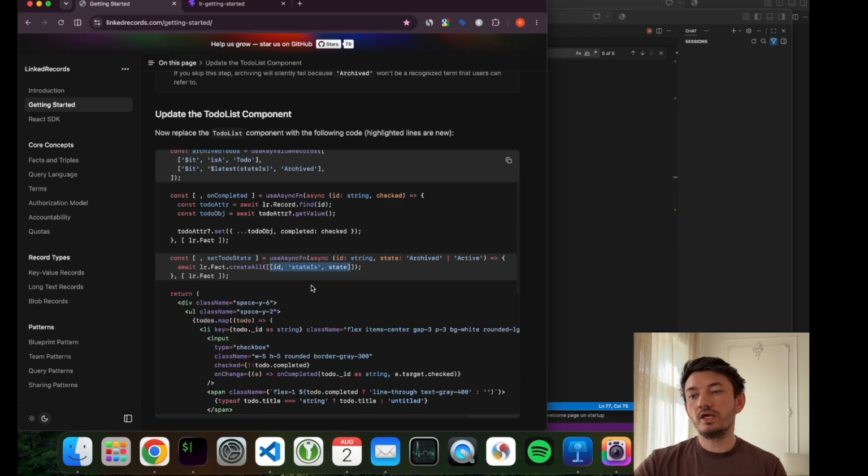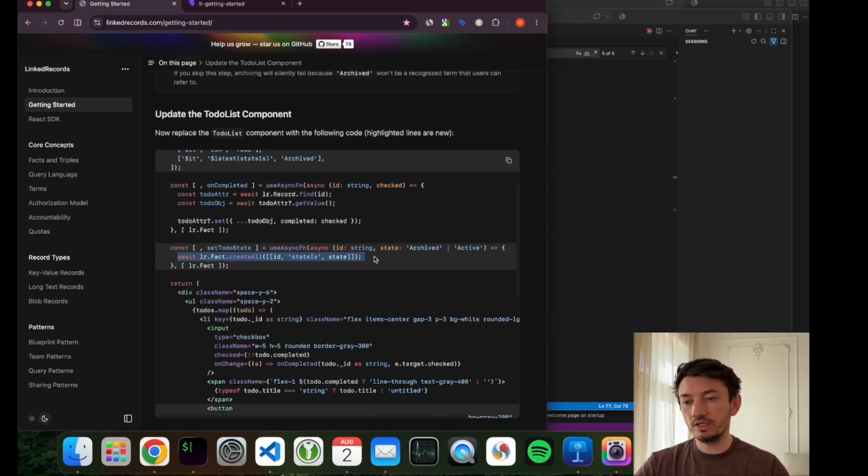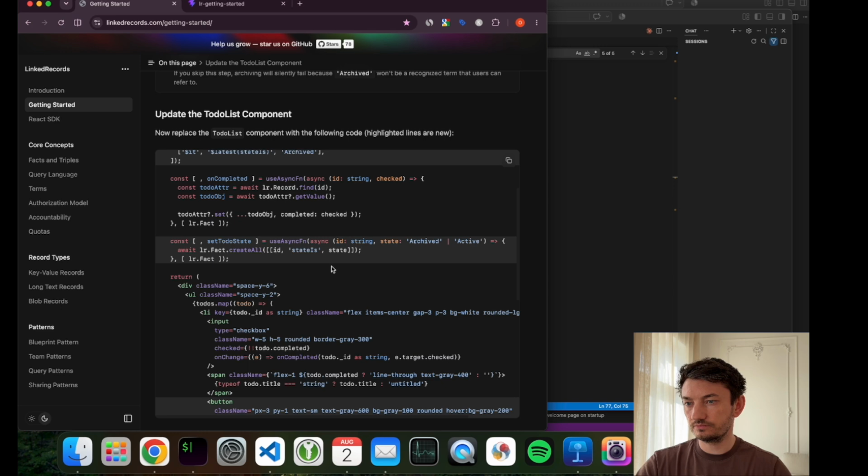And as we want to query for that state, I've decided here that we would create facts about that. And you see it's an append only system here. We would create one fact, and if we unarchive it, we just create another fact. And this way you would also have an audit log in the database itself. It would be stored when exactly the state changed and who changed the state. So this is pretty handy.